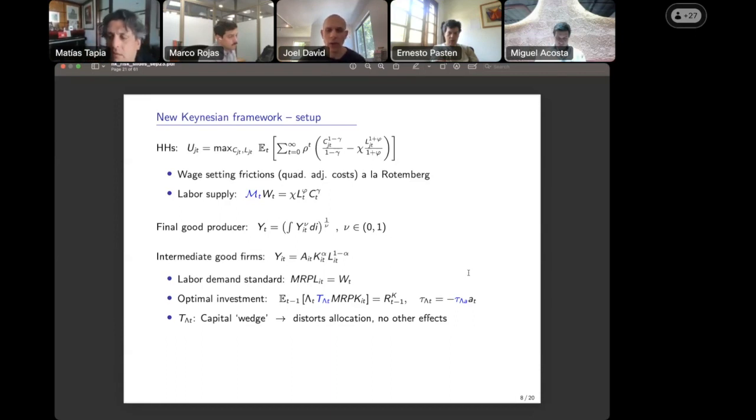Just to give the intuition, don't forget the household discount factor itself is countercyclical. It's high in bad times and low in good times. So if tau lambda A is positive, which is going to be the case we find in the data, and I'll talk a bit about that, it's really just augmenting movements in the discount factor. The discount factor is naturally countercyclical. There are some distortions from capital market frictions that are making it even more, and inefficiently so, countercyclical. That's going to make agents act inefficiently risk averse because the price of risk is too high. They're seeing too much risk in the world coming from financial frictions.